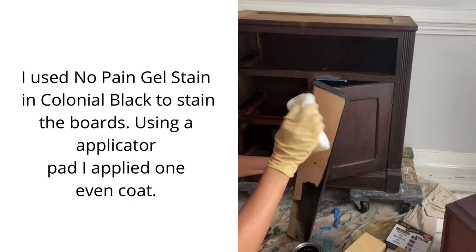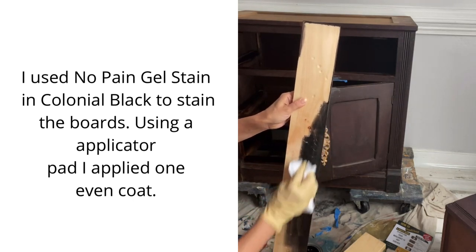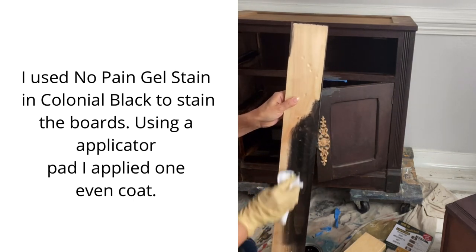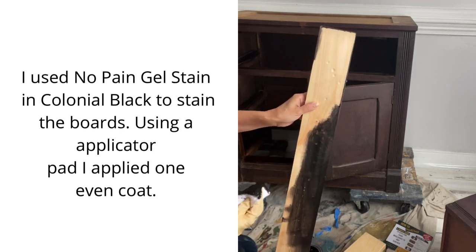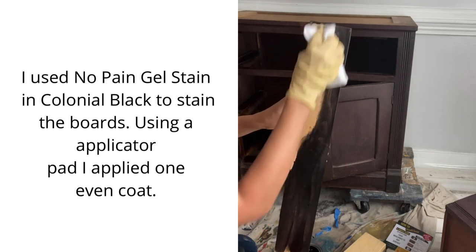Depending on your heat and humidity, it might take a little longer for your gel stain to dry if you apply it too thickly. I wanted a little bit of the wood grain to show through, so I only applied one even coat. When this dries, I will seal it with Gator Hide. You could also use clear coat.